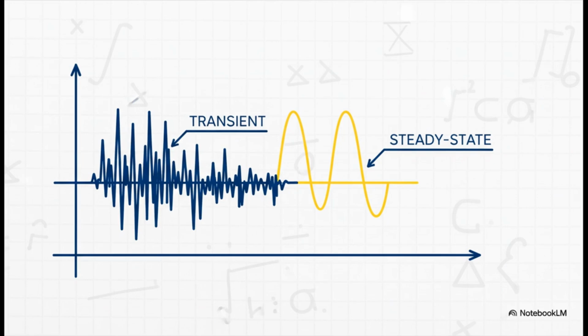To get a single answer, you had to solve these gnarly differential equations, and you had to do it for two different parts. There's this initial chaotic part called the transient response that kind of fizzles out, and then the part that actually matters, the steady state wave that just keeps on going. And they had to do this for every single calculation. This right here, this complexity, is the villain of our story.